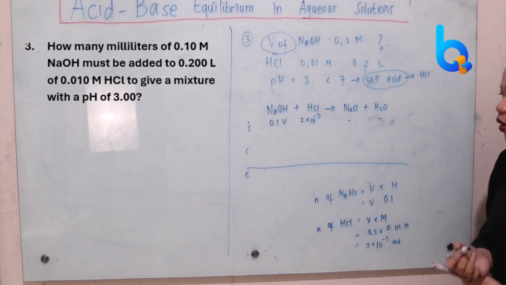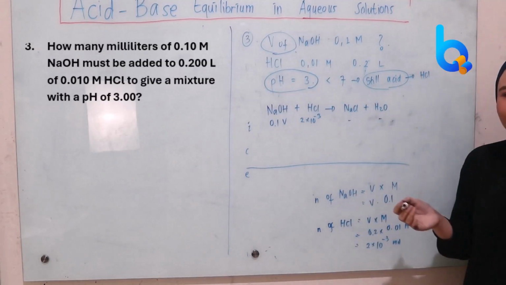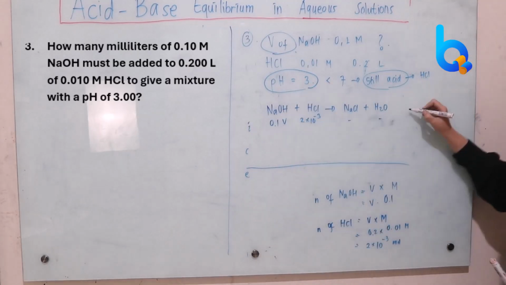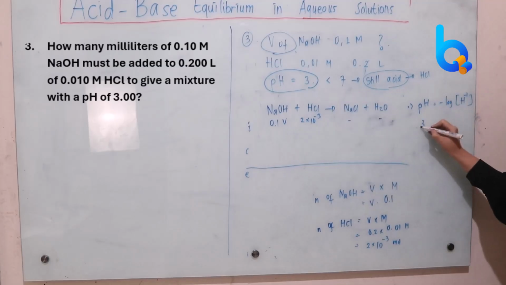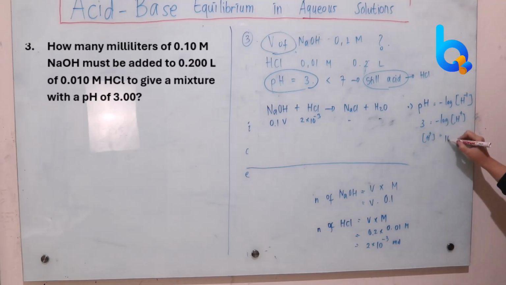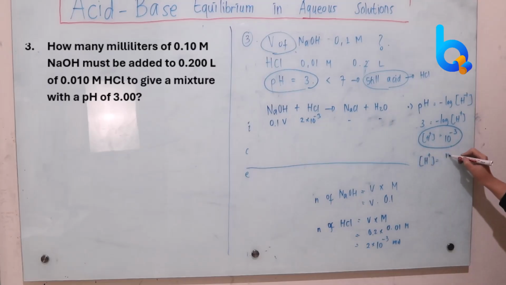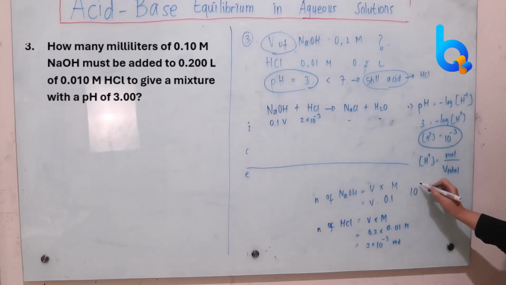In the change, it's tricky because we already have the pH at the end of this equation, so we have to work with this pH. Okay, it's actually minus log of H plus. If we have pH 3, we can get H plus as the anti-log of 3, so it is 10 to the power of minus 3. Because if we come back, it's 3 minus log 1, so it's equal to 3. So this is molarity. So H plus is mole divided by V total.